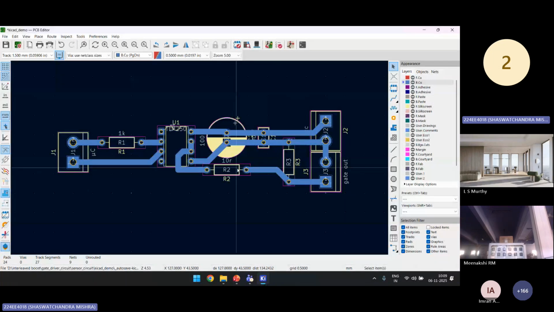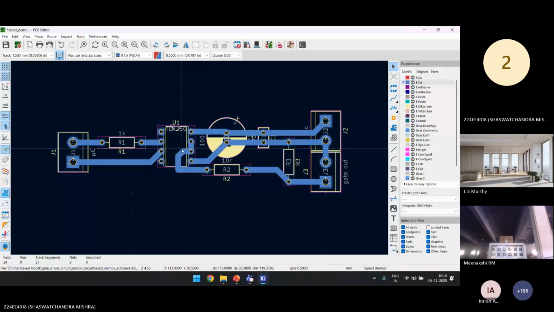This is a component, it will be placed on the upside. It won't be obstructing this path. The component is placed on the PCB, so from below we can take the path. So it won't be obstructing this connection.